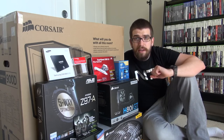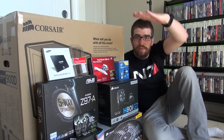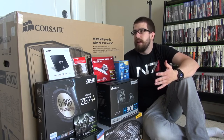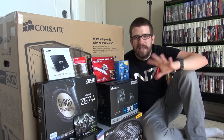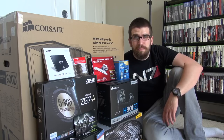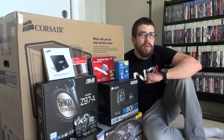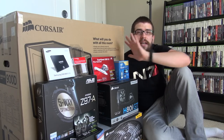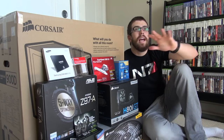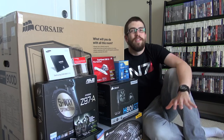So I have created a monstrous gaming PC. The case itself is huge — if I stood up it would be nearly the same height as this box, which is ridiculous. Before I show you the PC as it's built, I'm going to show you what's inside first, because everyone's been asking: Dan, what are your specs on your new PC?